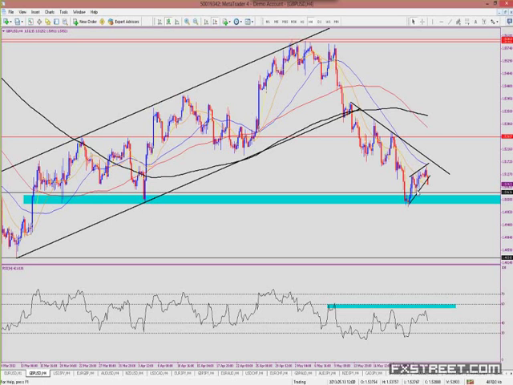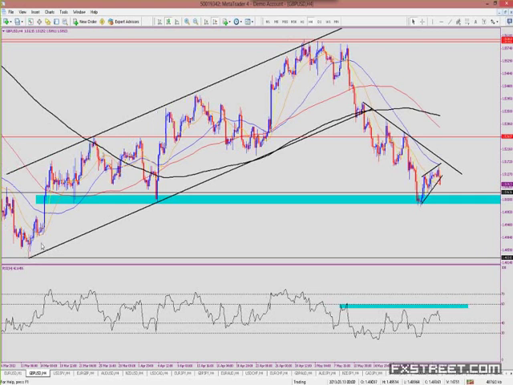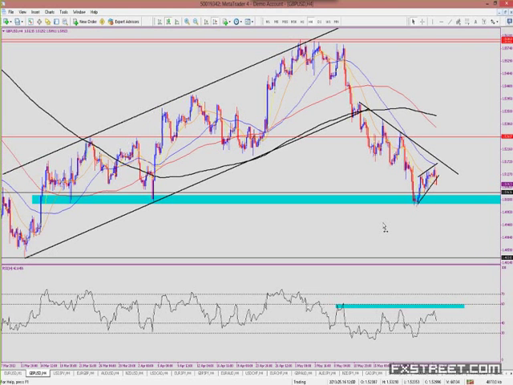So if we break below 1.50, let's say the GDP was a positive surprise and the US dollar gains across the board, we can see the pound dollar break below this low, and that would open up the 2013 low. But for me, again, the non-farm payroll will probably be key to whether or not the market will continue to go lower below the 2013 low. The question right now is whether the market has put in the low for the year, and I think that non-farm payroll will help to answer that question.